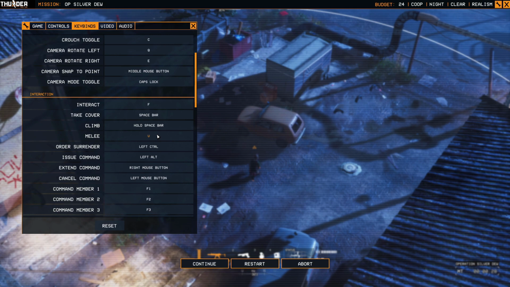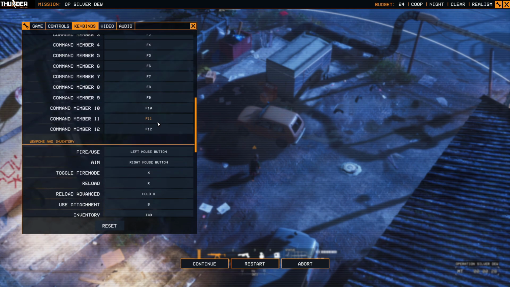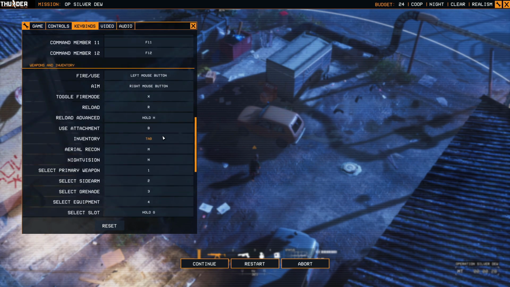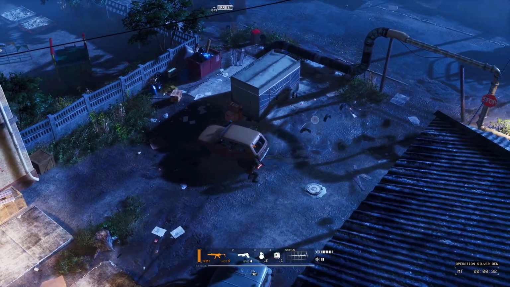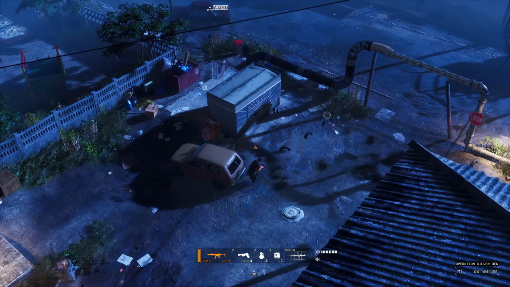Interact, take cover, melee, issue command, toggle fire mode, reload, night vision. Now where's that arrest toggle? It's probably the F key, I would guess. But again, it's nice detail, it runs well. I have some anti-aliasing and shadow settings slightly lowered, and it runs well like this. And I got a 1060 card.